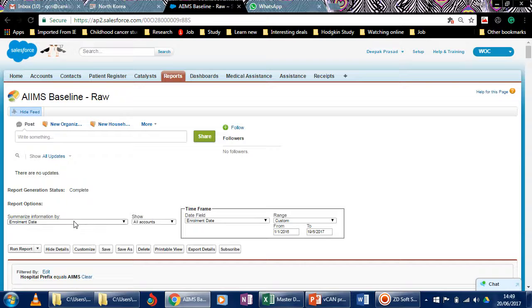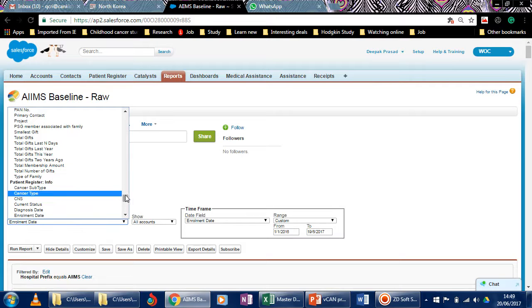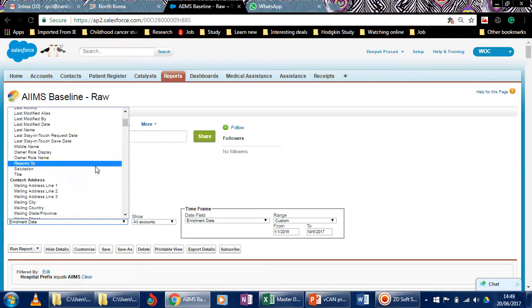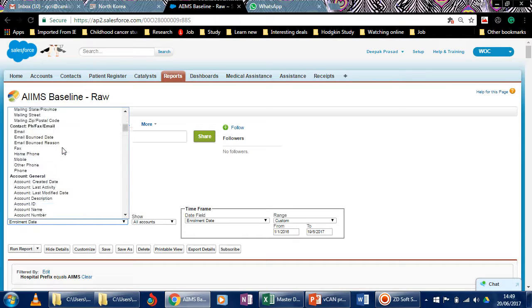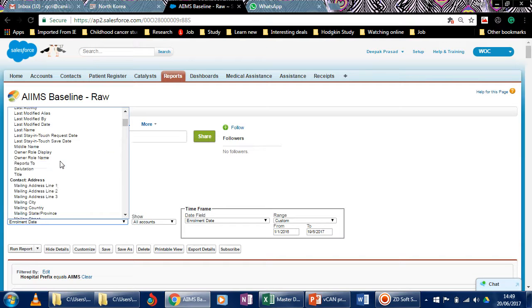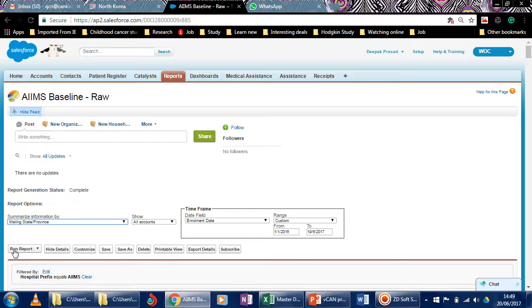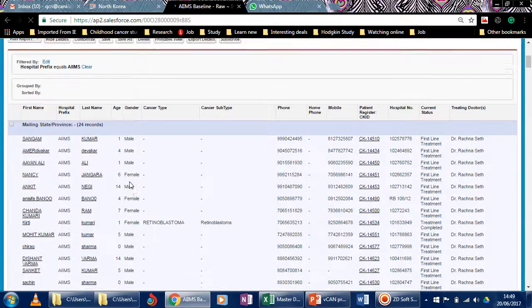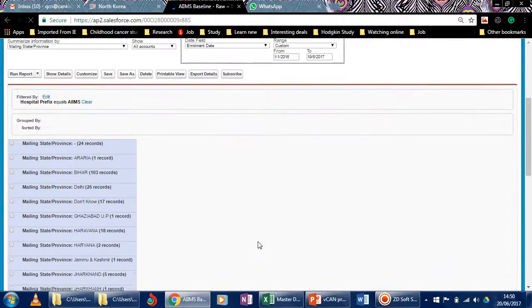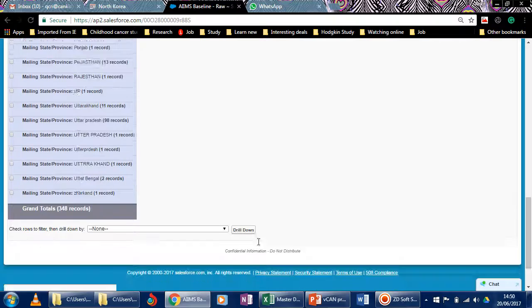Now I'll search by state. I was trying to search this by the state. Contact, address, state. Right, so this will give me the number of patients belonging to each state.